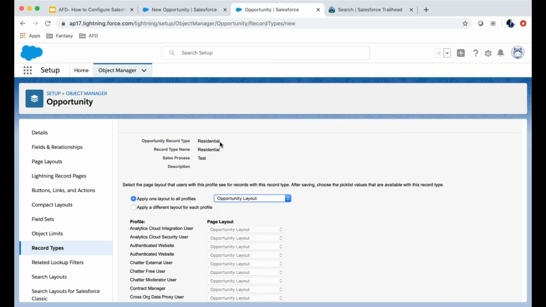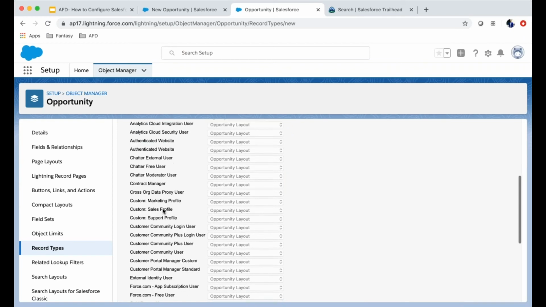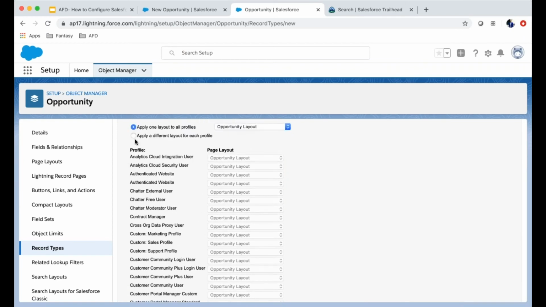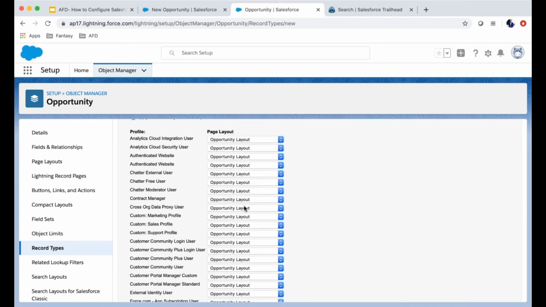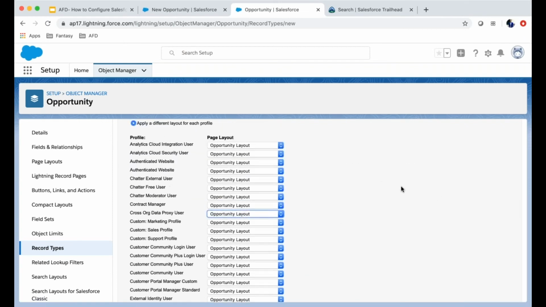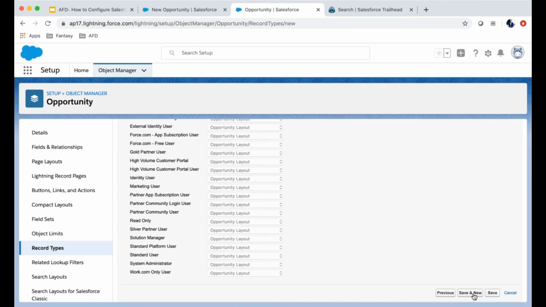Whenever they select the residential opportunity record type, they would be seeing the opportunity layout, whether they are using any of the profiles. You can also set a different layout for each profile. So for this record type and this profile, you could set different layouts. Okay, in this case we'll just use the same for all profiles.